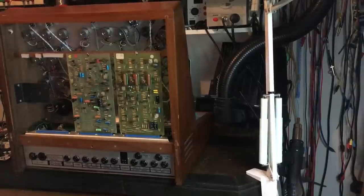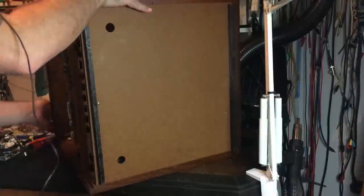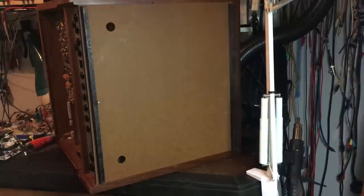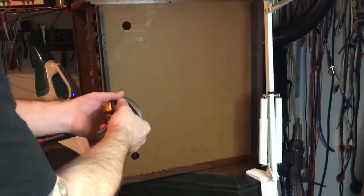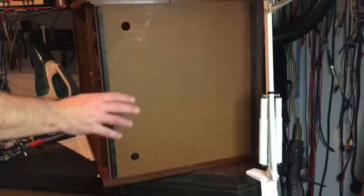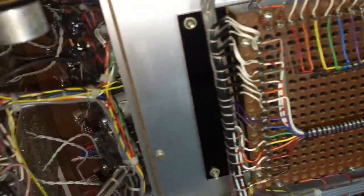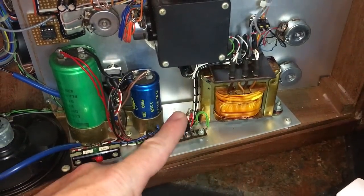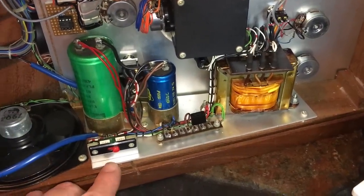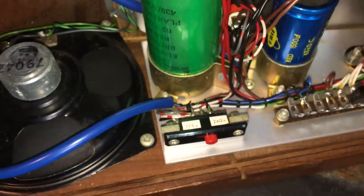To get to that power supply section, I'm going to have to lift it on its side. And we have one more screw there. There we can see the bottom of the matrix. That's the back where we came in from earlier. And then here we have the mains input transformer. There's the bridge rectifier and some smoothing caps. There's also a voltage input selector. That's really nice. I must make sure not to touch that.